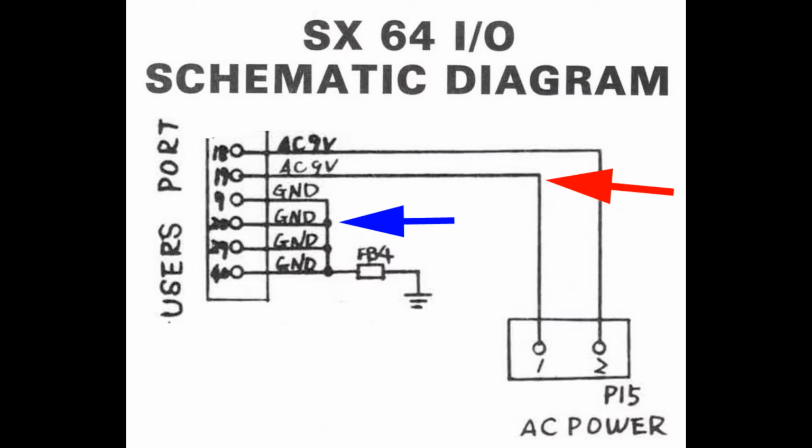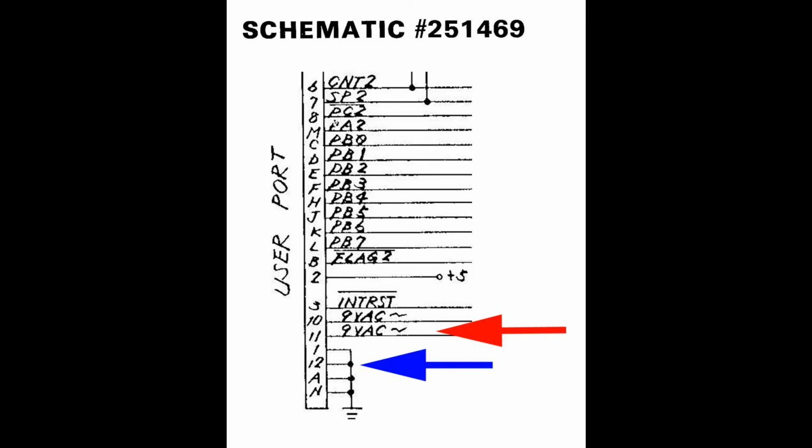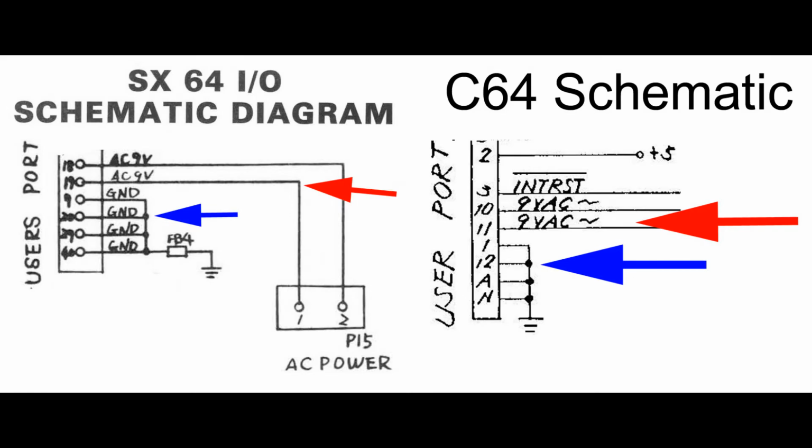Here's the relevant part of the SX schematics. And you can see that pin 19, which I've indicated here with a red arrow, carries 9 volts AC. And pin 20, which I've indicated with the blue arrow, runs to ground. This is the same arrangement that we see on the breadbin and 64C models. Here's the schematic from the 469 board, and you can see that pin 11 carries 9 volts and pin 12 runs to ground. So this is how the SX was designed. It is not, however, how the SX was built. For some reason, the AC and the ground pins are connected.